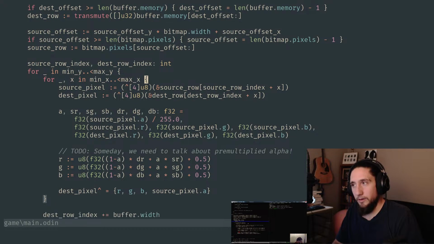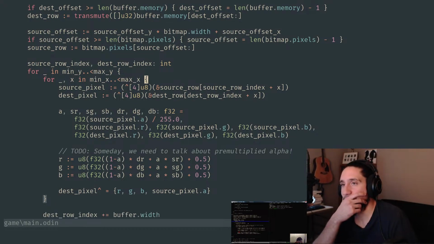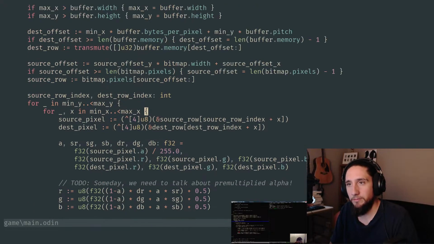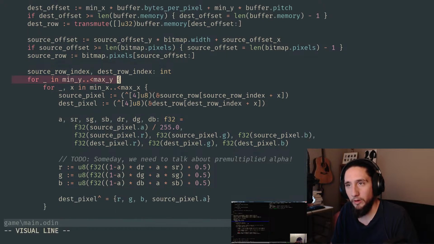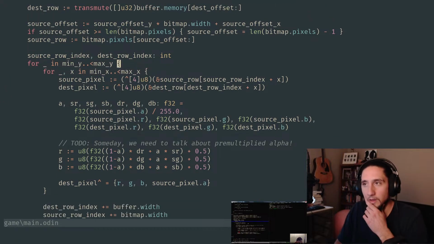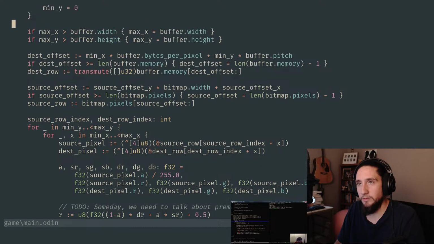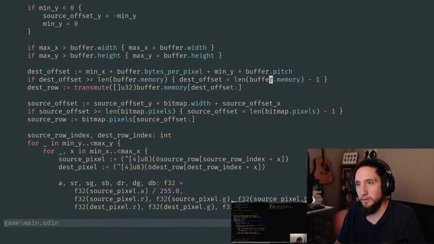And then down here, I guess I'm wondering if I should be declaring the source row here. I think that makes sense, because otherwise you'd be instantiating it, or declaring it, every single loop from that outer loop out here, and then you'd be just indexing into it after you've declared it. I think this is fine. I think I'm happy leaving it this way.